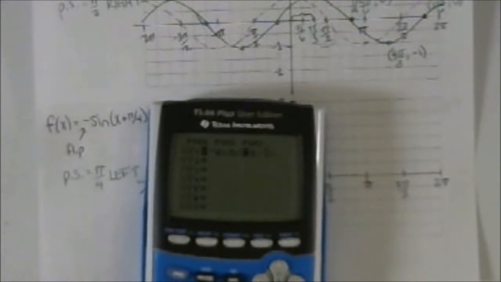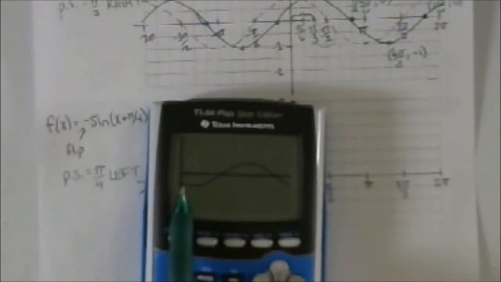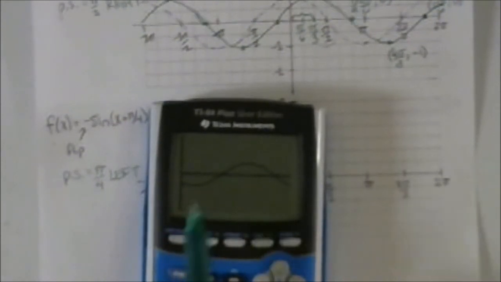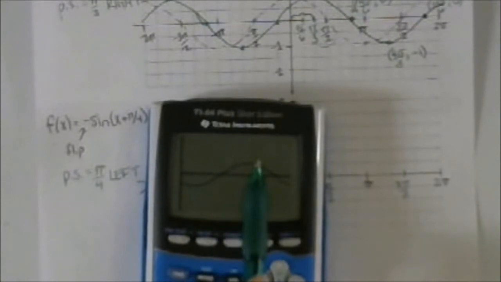With that being said, let's take a look at what this will be from our calculator. In your calculator, type negative sine of x plus pi fourths, and graph. This is going to be like the last one, where I can tell this didn't start at 0, 0, and it also didn't start at a peak like cosine would. It's actually somewhere in between. But at least I have an idea that the graph should start low, go high, and end low. Table that for later.